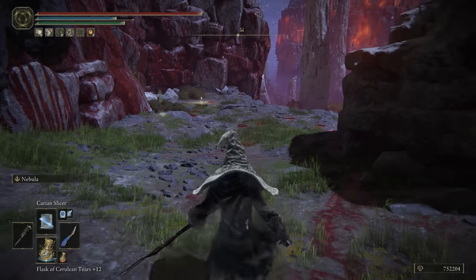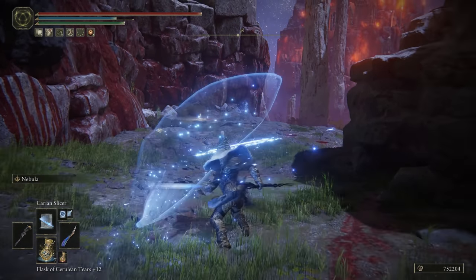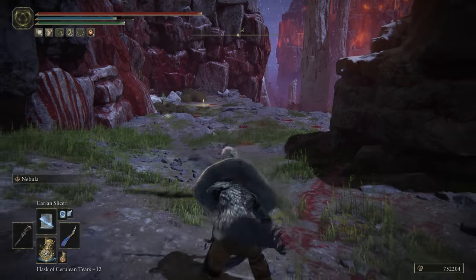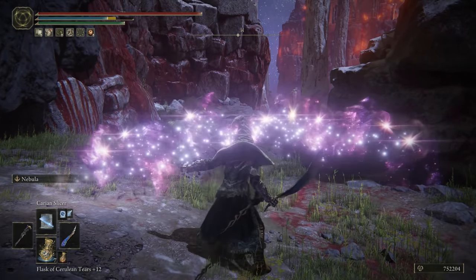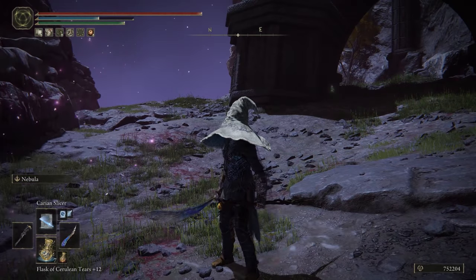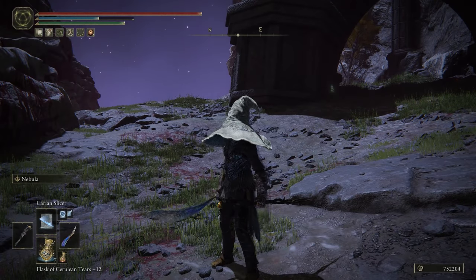While you're charging up your heavy attack, you can actually press the dodge button to do a quick dodge backwards, as you can see here, which is great for certain enemies. The second weapon art is going to be Nebula, which does a lot of damage as well as a lot of poise damage as long as you can get close enough to the enemy, and this one does cost FP.